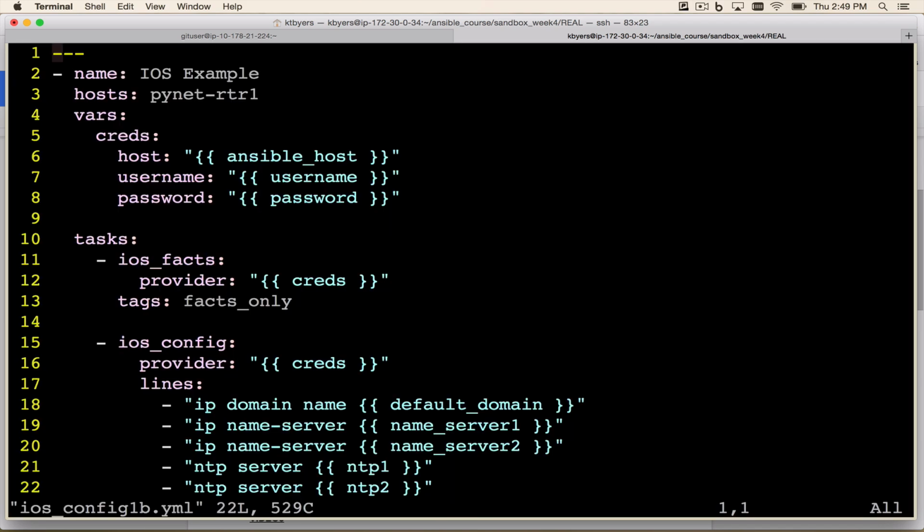Now, let's move on here, and let's make variables out of certain things here. For example, the default domain is going to be generally common in your environment, so you're probably going to have it in a variable somewhere. Same with the name servers you probably want configured. Same with the NTP servers that you probably want configured. So this is exactly the same as what we saw before, except I've moved those all to be variables.